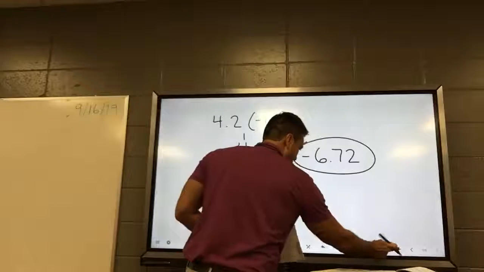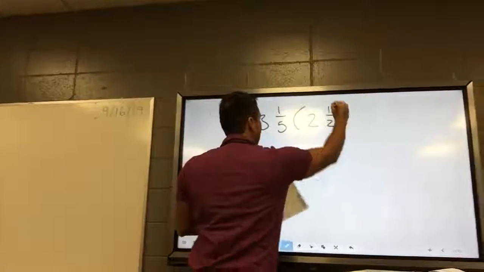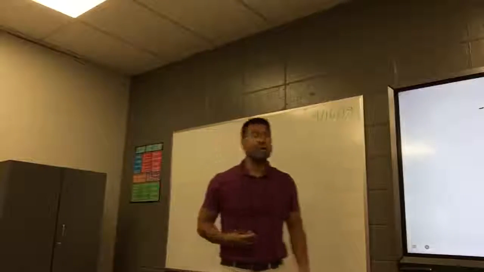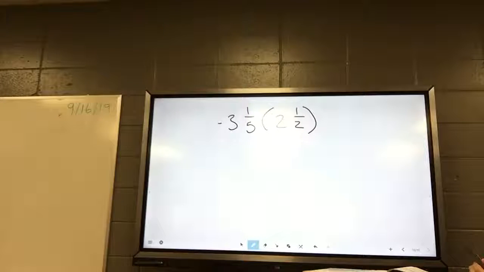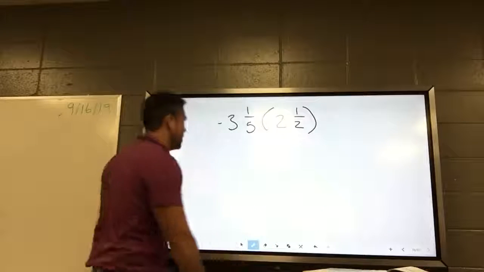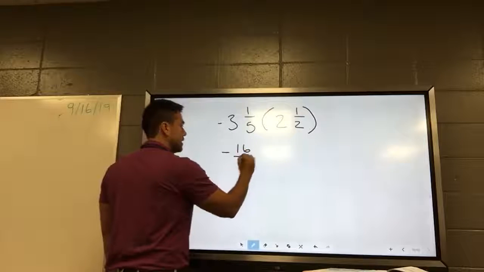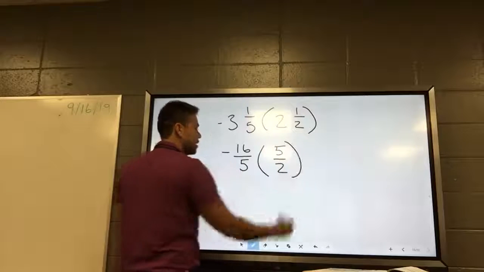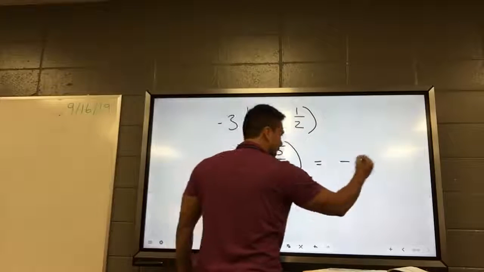Good, you've graduated to this problem. Negative 3 1/5 times 2.5. When you're multiplying or dividing mixed numbers, what do you really want to do with those mixed numbers? You want to change them into improper fractions. So this is the time to change to improper. Adding, subtracting, I would not advise. All right, what does negative 3 1/5 change to? Negative 16/5. What does 2.5 change to? 5/2. Is my answer positive or negative again? Negative. I'm done with the signs. I know my answer is going to be negative something.